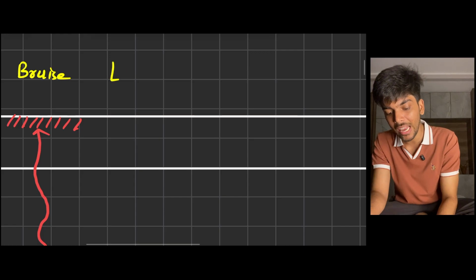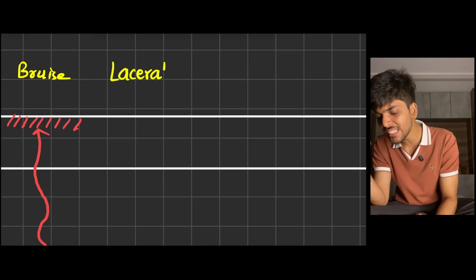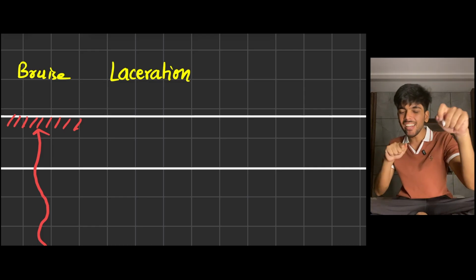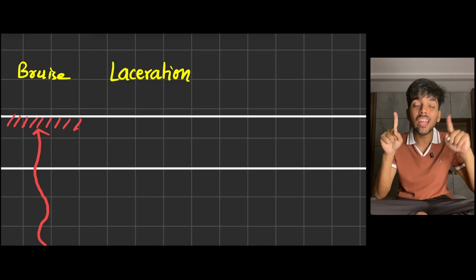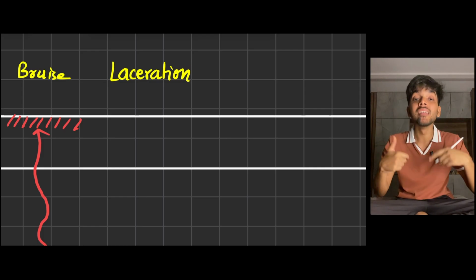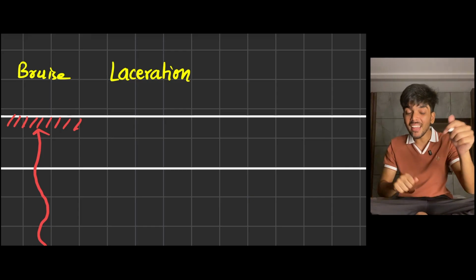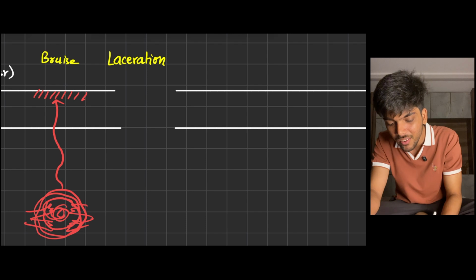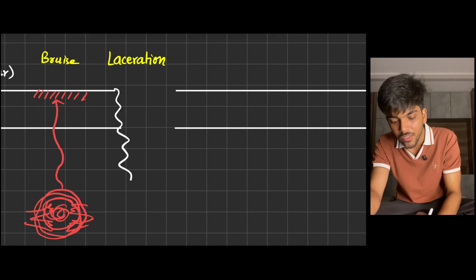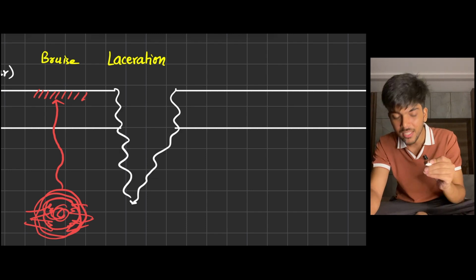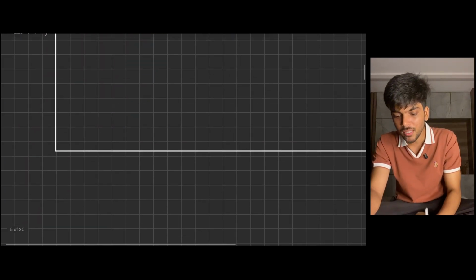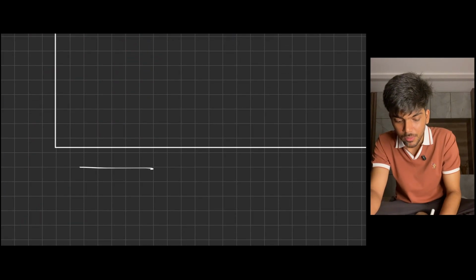Following bruise, you have laceration. Laceration means to tear. If you take a piece of paper and tear it, what do you get? You get irregular margin of the torn paper. Similarly, if you take your skin and tear it, what do you get? You will get the irregular margin of your skin. Irregular margin of the skin like this. So this is laceration. Then below the skin, there's muscle and then there's bone.